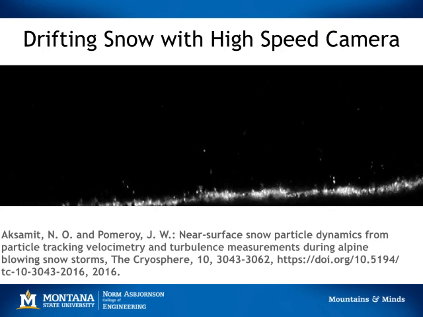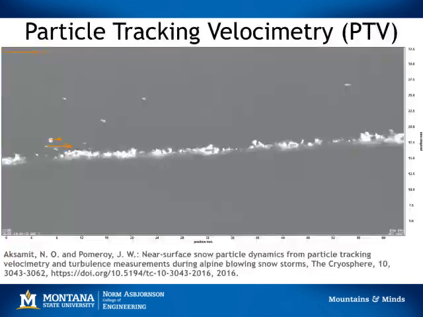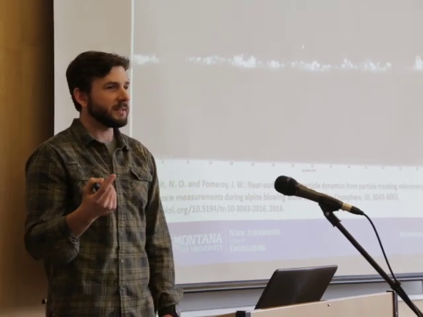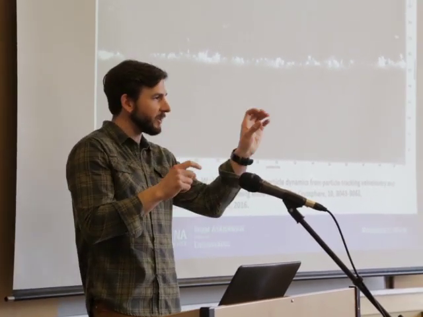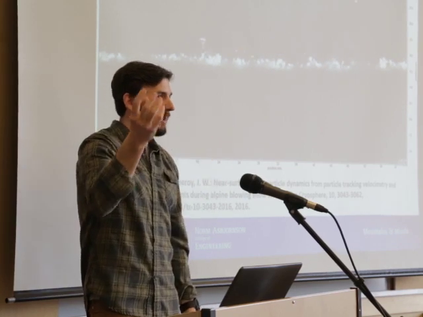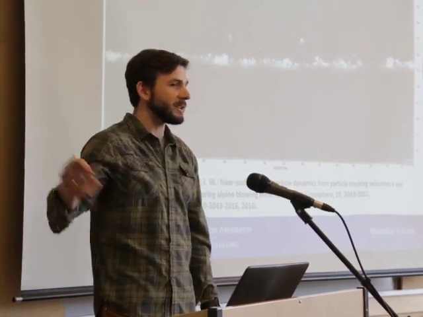And then you can take this high-speed image and plop it into a fancy engineering program and do what's called particle tracking velocimetry, where you can track each individual particle. In this study, they were interested in blowing snow dynamics, and each one of these arrows is a velocity vector of the blowing snow. What I would be more interested in is tracking particles as they come into the wind tunnel and how the shape of them changes and maybe mass reduction before it gets deposited at the other end.